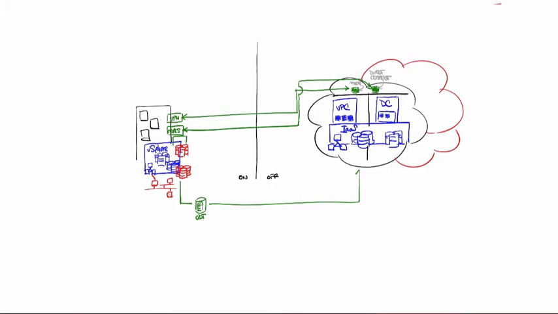vCloud Air also has a cloud connector node built in. If you deploy a cloud connector server inside of the on-premise, you'll be able to migrate workloads from on-premise to off-premise.